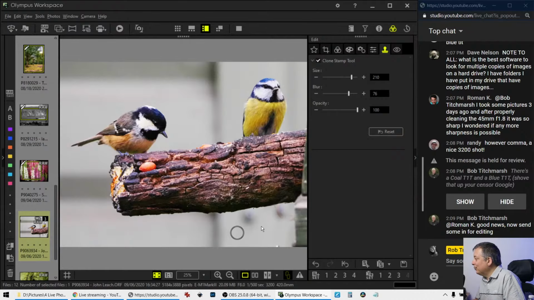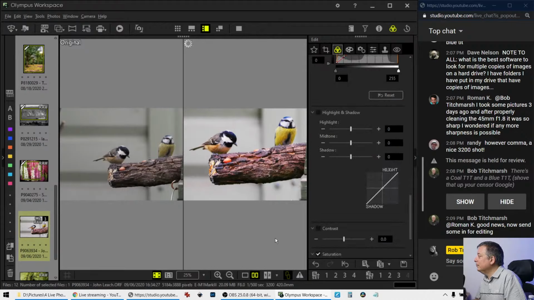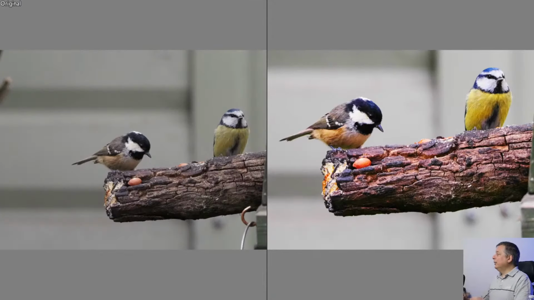All right, I'm not going to mess with this brush too much more. It's just too hard in Workspace. But all right, let's do it before and after. And there we go. Yeah, it'd be really easy to brush out that stuff in another software, or if I get a little more practice with Workspace, maybe I could do a better job, but that's brushed out enough that it's almost not noticeable that there was a hook there.